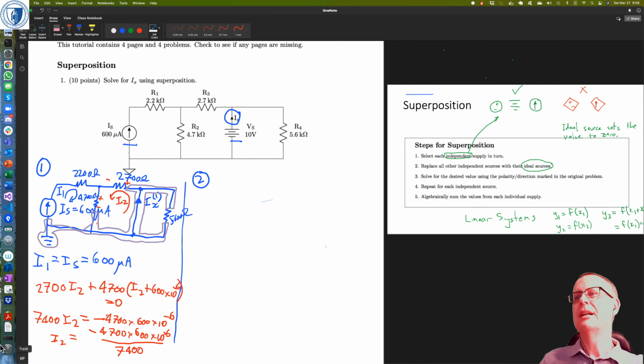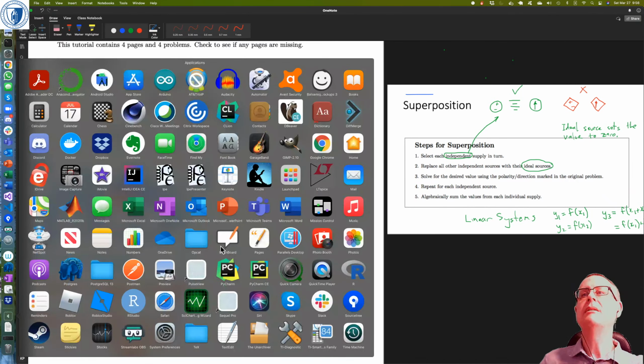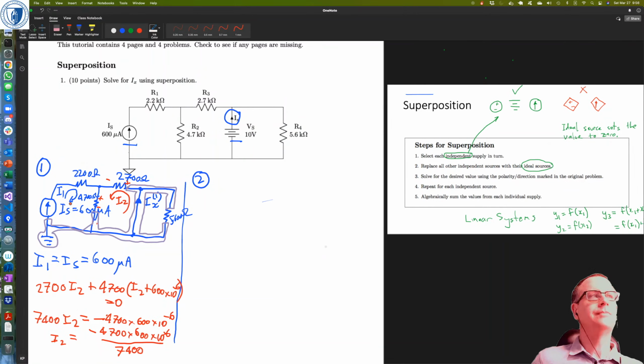And I forgot to start up MATLAB, so let me do that now. Where did it get to? There it is. I keep getting distracted by the orange color of the PowerPoint icon.